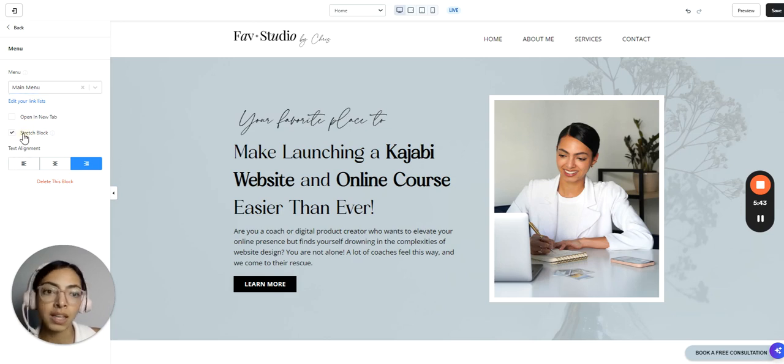Yeah, like this. You can also change, for example, the text alignment. I prefer it through here. And yeah, that's it. It's really easy to change or modify your menu bar on Kajabi.